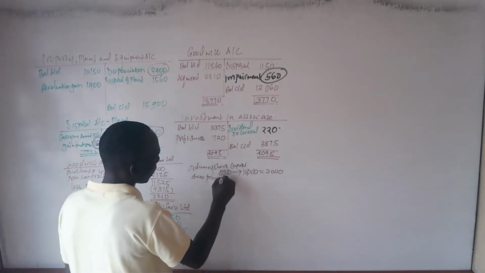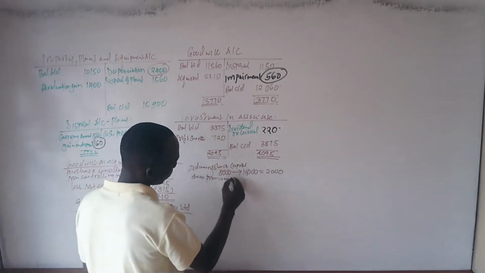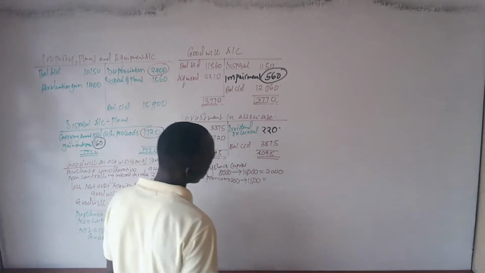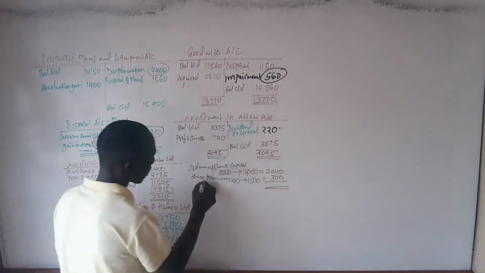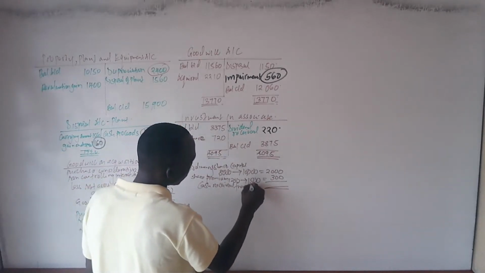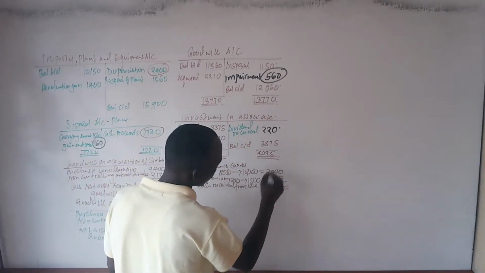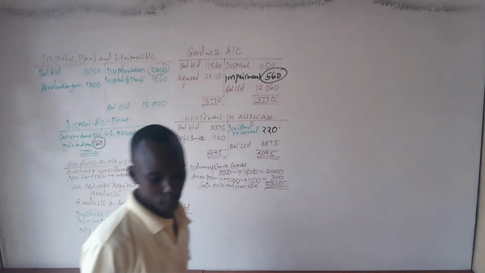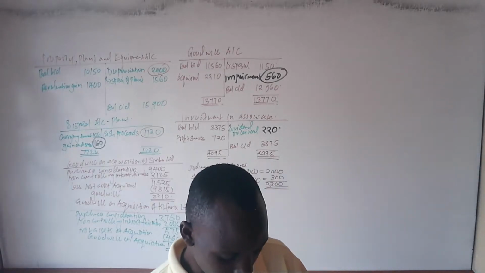Then from there we go to the share premium. Remember they go hand in hand. So share premium at the beginning was how much? 1200. At the end 1500. Increment of 300. Therefore, we have the cash received from issue of shares. When you add, it is 2300. That is well explained. Then from there, we go to the next one. The next one is a revaluation.